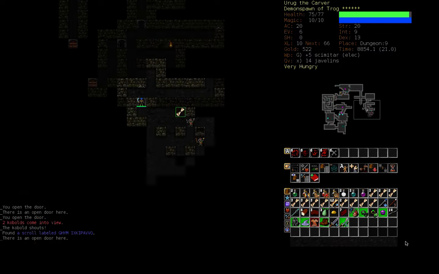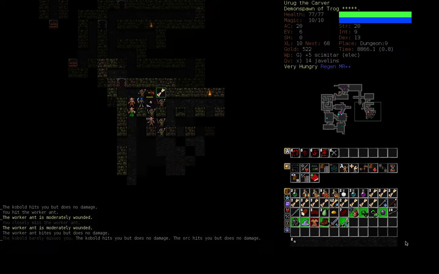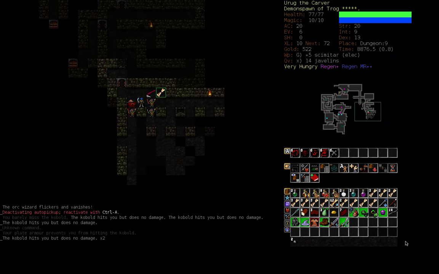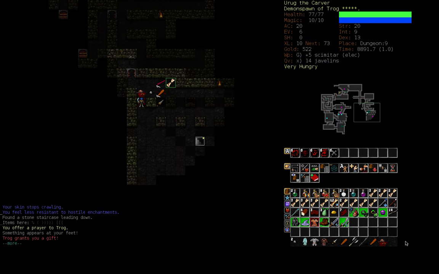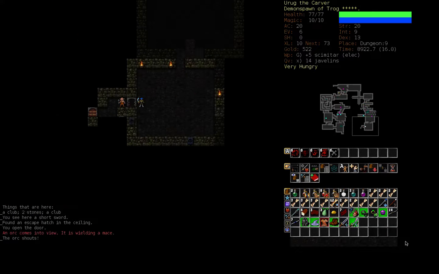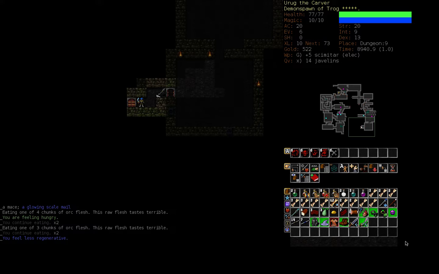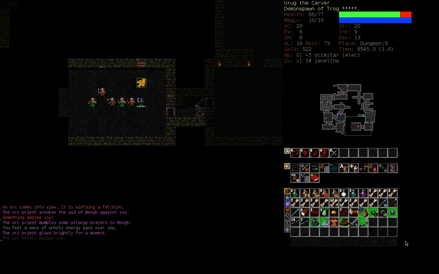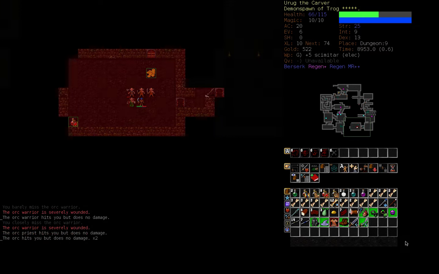Some scorpions, oh my. Let's put up a regen. I mean, we have so much regen, honestly, from all these corpses. What did he drop? Oh, the javelins. Yeah, I don't know how I feel about Trog gifting throwing ammunition. I mean, he gifted it earlier, but without much. This warrior is actually hurting me.